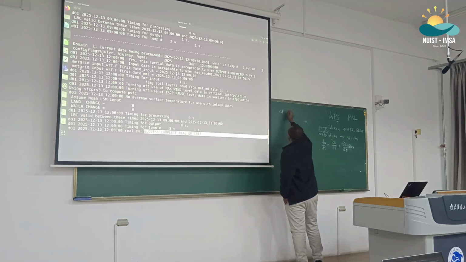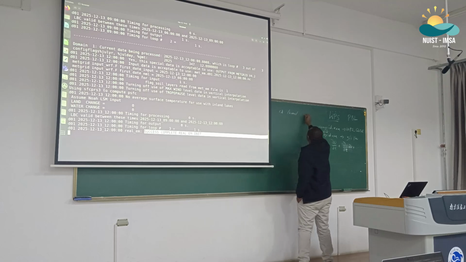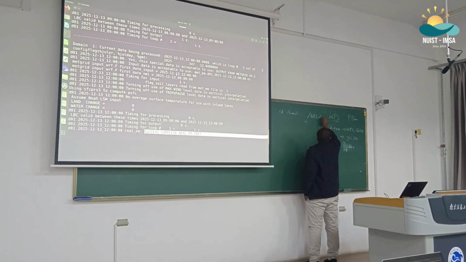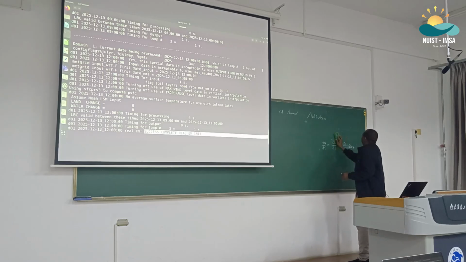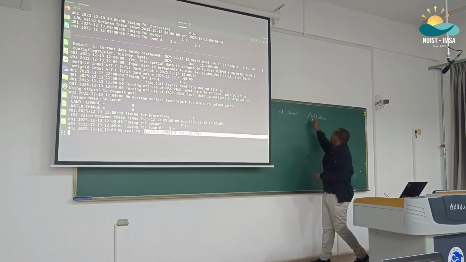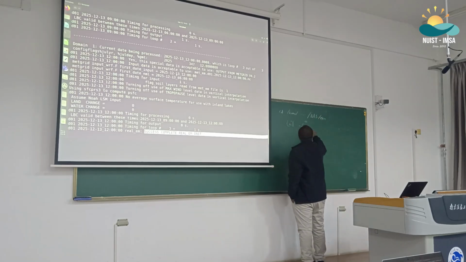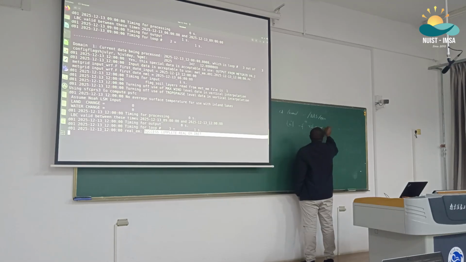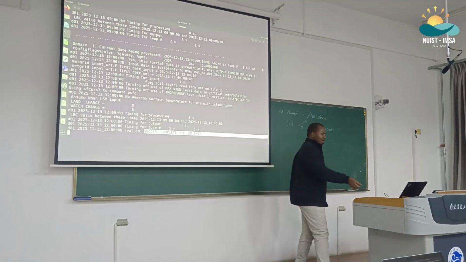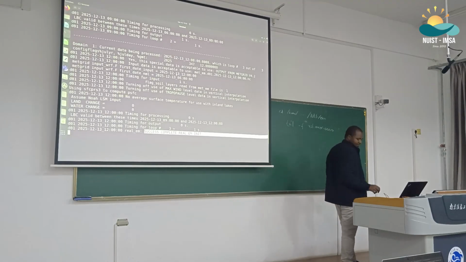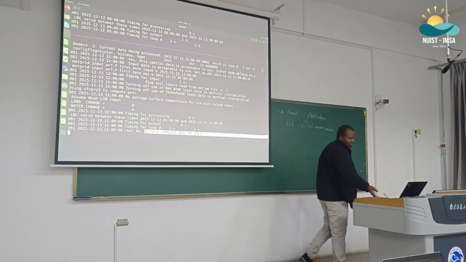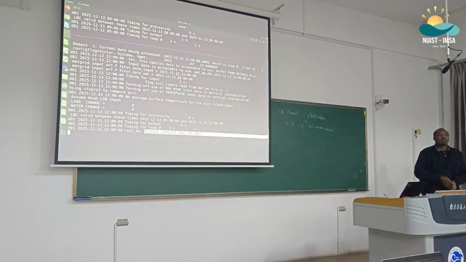CD home, all the way to wrf run. Okay, so once we are inside here, tail minus f, then the file, and you should be able to read the last line. Tail is for the last line. F is for reading it, what we call forcefully. So as you run real.exe on one terminal, it will show the progress on the other terminal.